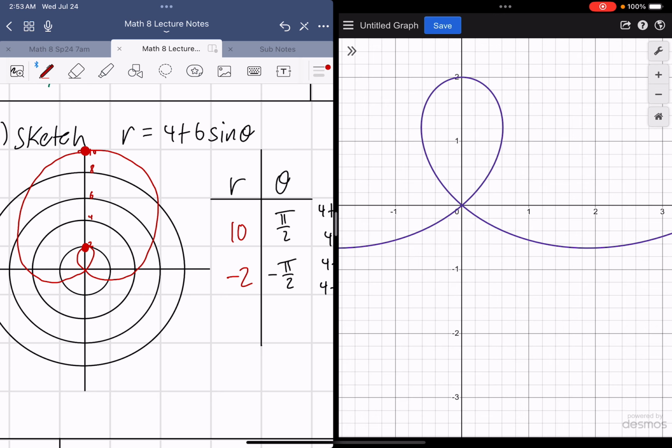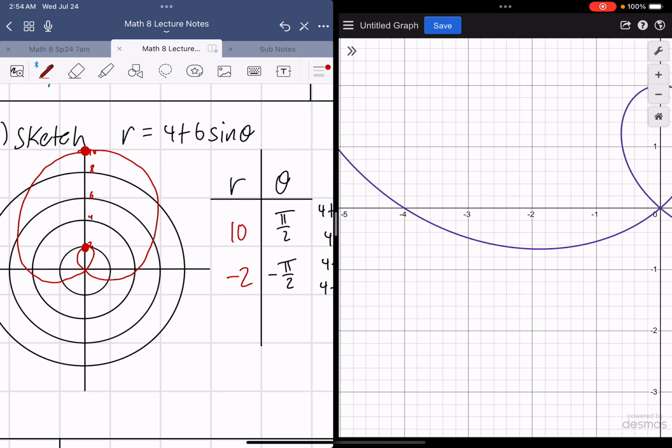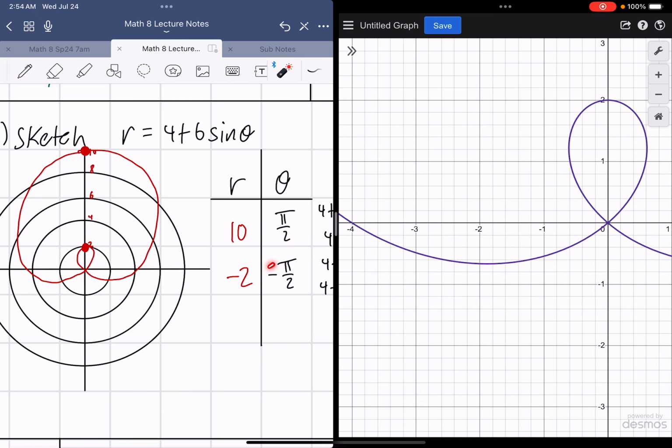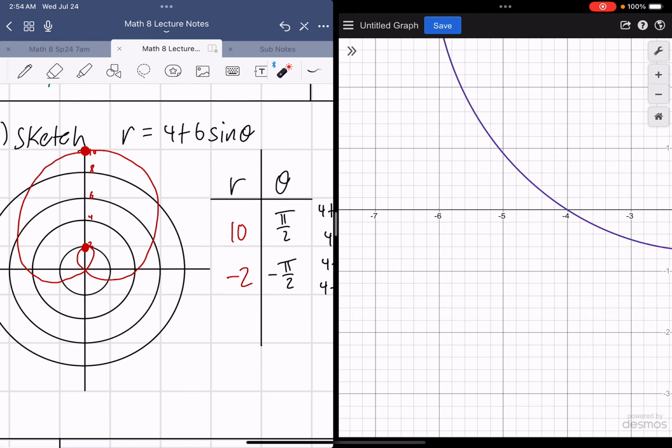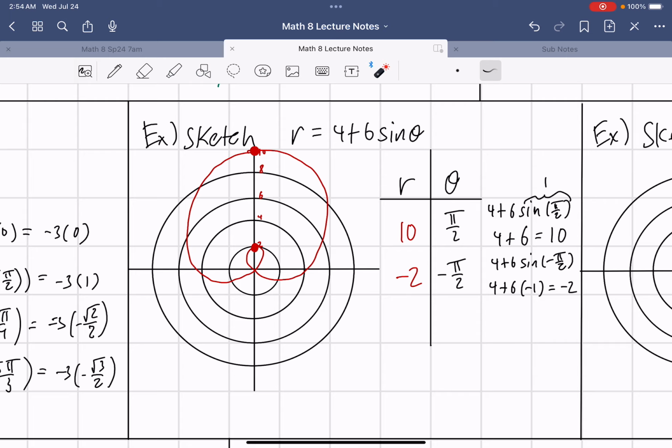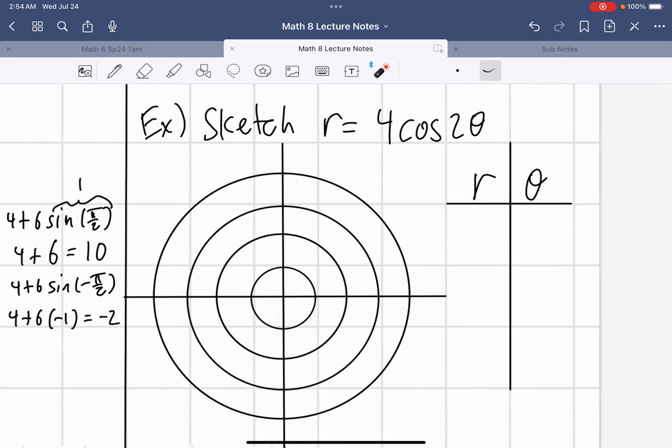Now, you can start seeing how we get, for instance, 4 right here, right? Having to do with our constant. If you want more detail, but again, I'm definitely looking for these 2 values, and all I needed was these 2 points. Now, last but not least, let's do one more quick example.